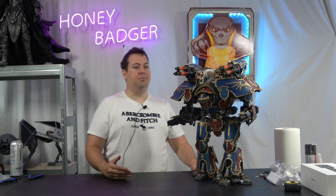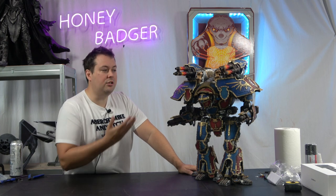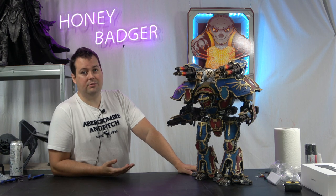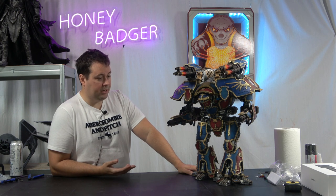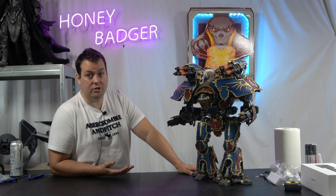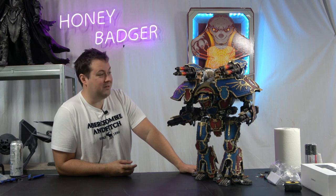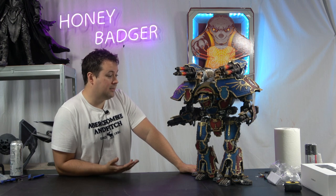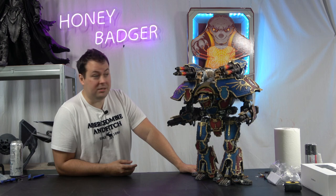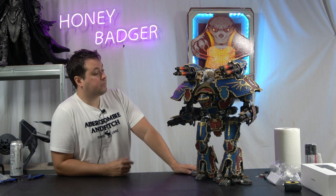I really feel like 3D printing is about doing something yourself and feeling genuinely proud of it afterwards, challenging yourself to do something new. Apart from just the scale, the painting techniques were really brand new to me — I'd never done Warhammer before. The reality is this didn't cost me anywhere near £1,000. There's about £40 to £45 worth of filament in this, and maybe another £20 worth of paint, because most of it is rub and buff, which is actually fairly cheap because it goes really far.